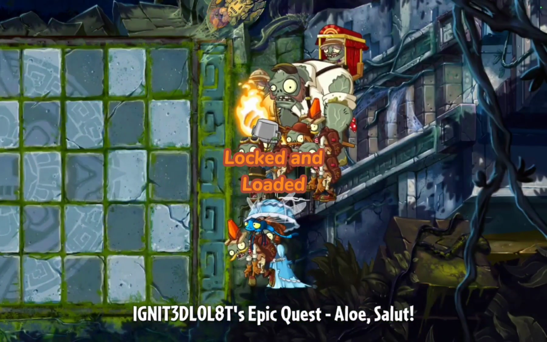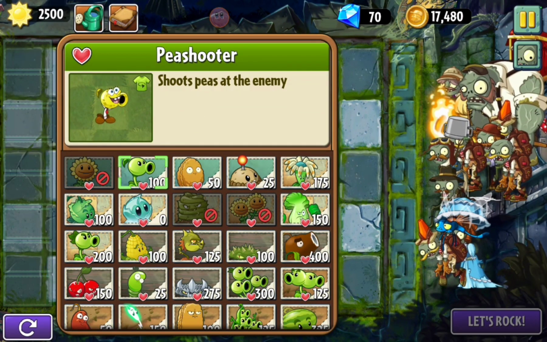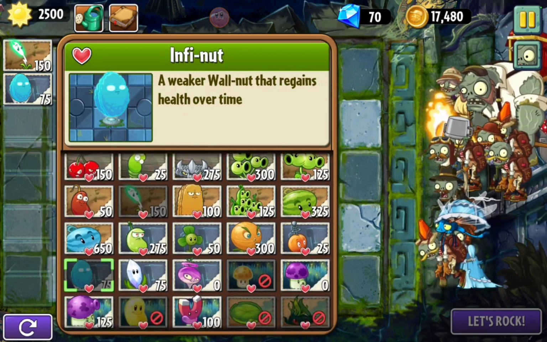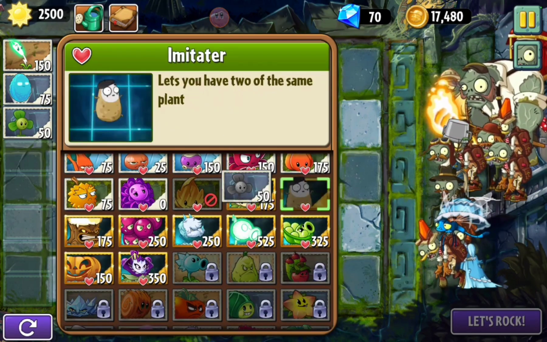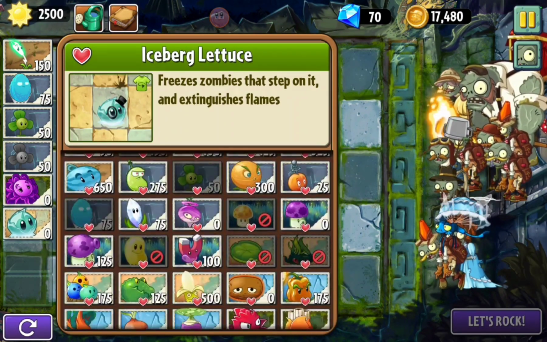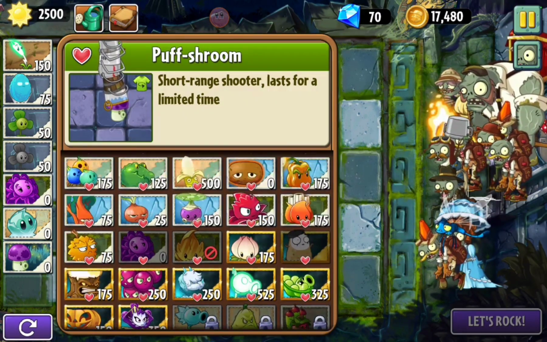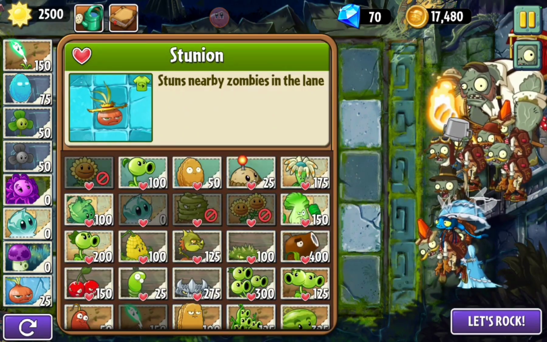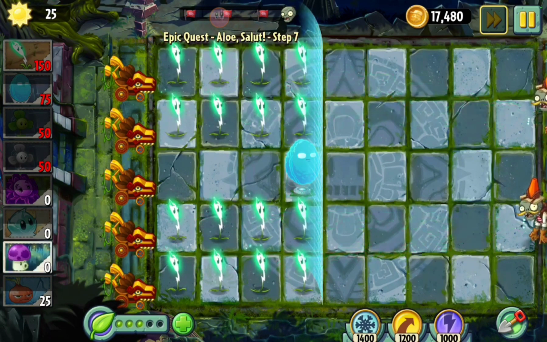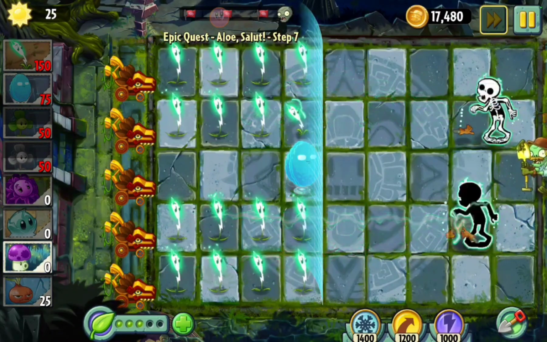Ooh. Locked and loaded? Nope. Not locked and loaded. Last stand. Ooh, give me a moment to think about this. Honestly, I am thinking Lightning Reed with a mix of Infinite. I will bring Imitated Blover, just in case, Dahlia, because it's Dahlia, Iceberg, for the same reason as Dahlia. Puff Shroom, because apparently we're allowed to bring that. And I guess Dunyan. There we go. Alright, let's see if this works out how I want it to. Editor, roll the montage.